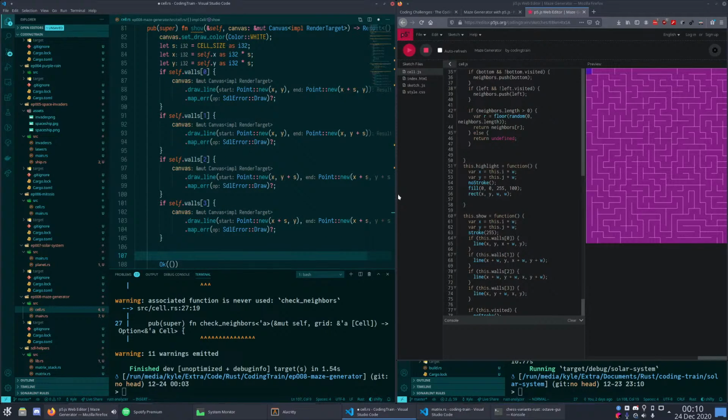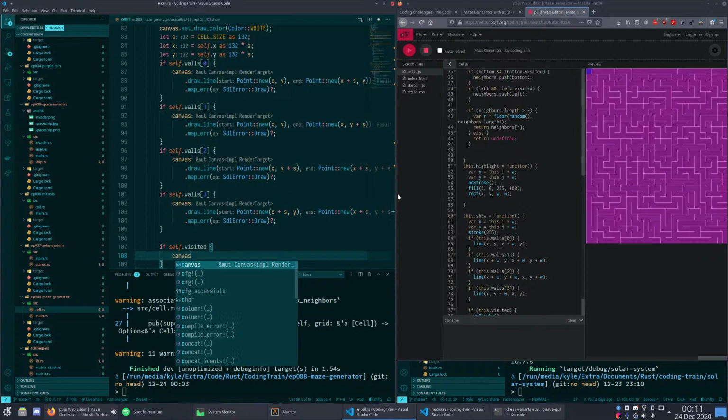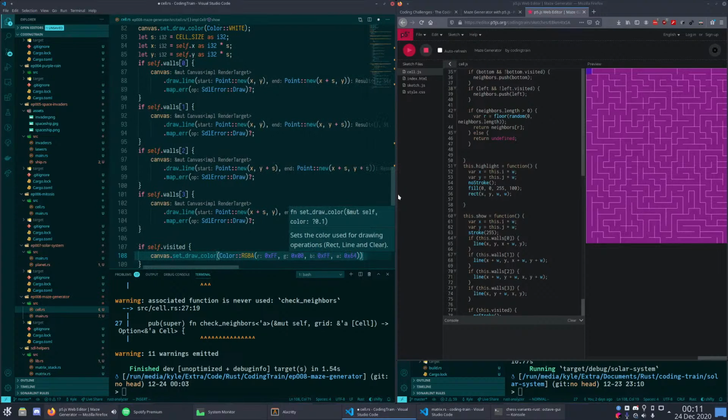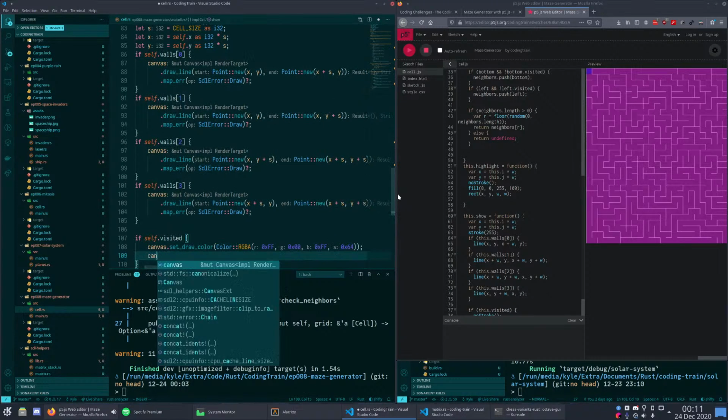Now we're going to draw an overlay if the cell is visited. We'll make it magenta, but slightly transparent.